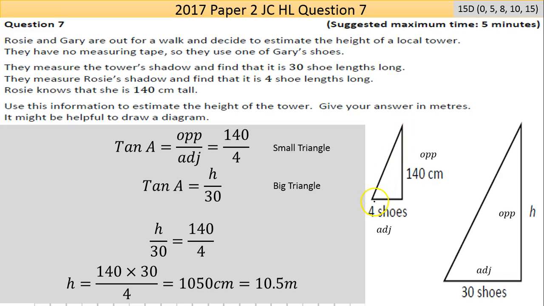So let's look at the small triangle. I've just taken these from wherever I got them. You've got the triangle of the 4 shoes and 140 centimeters. I've taken away the images of a girl - I just made it the triangle. You have the equivalent triangle here. We're going to use the trigonometric ratios because it is a right angle triangle. A shadow from the base of a tower or person will always make a right angle with the ground.